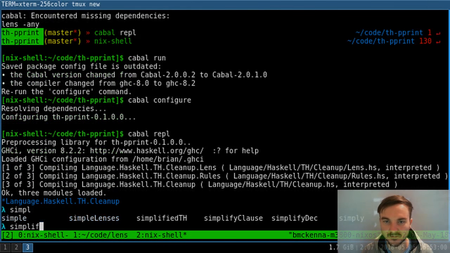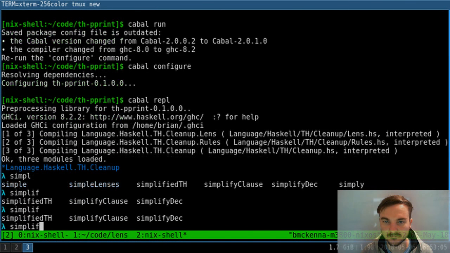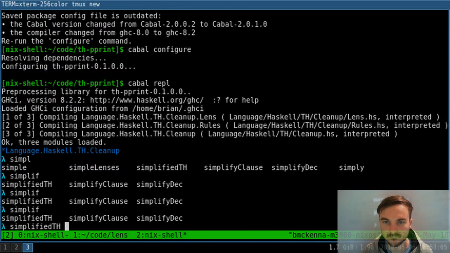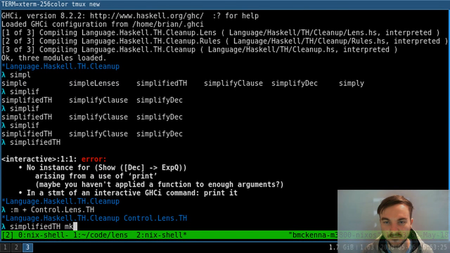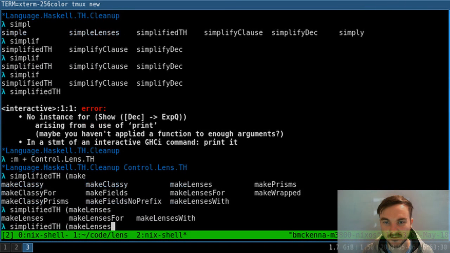Okay, so I should have simplified Template Haskell. What I can give it now is, I've forgotten how to use this. If I import Control.Lens.TH, then I should be able to say make, is it make? There we go, makeLenses.